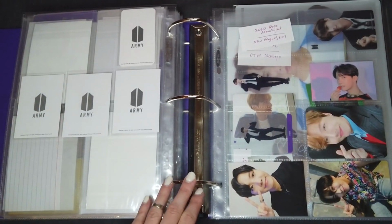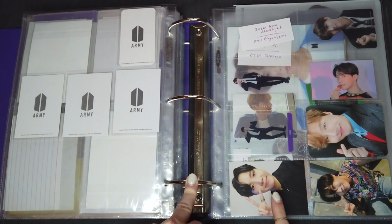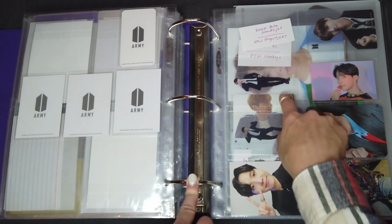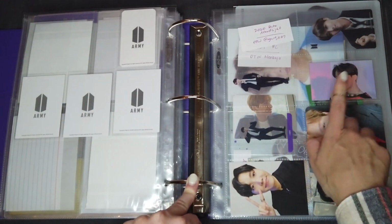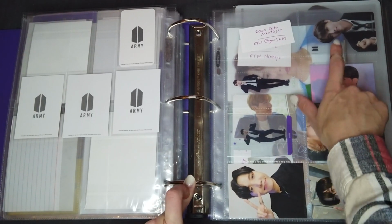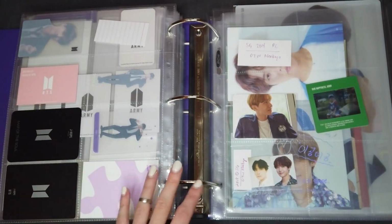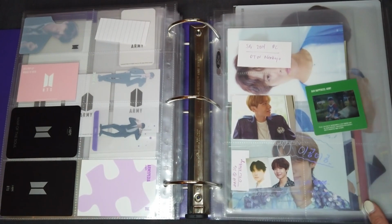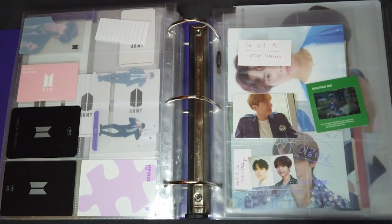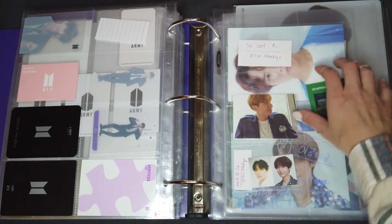Then we're moving on to some miscellaneous things. Here we have the Army Pedia puzzle, the light stick PCs, and then the Festa Moodlight PCs, the House of BTS pop-up bingo PC, and then my clear puzzle PC there. Then this is some Season's Greetings stuff. I just found this one yesterday, so that one is on the way. There's a 2016 item that will go here at some point.